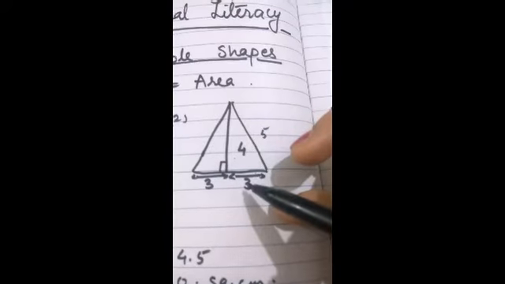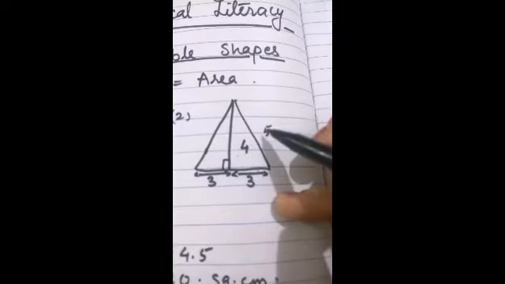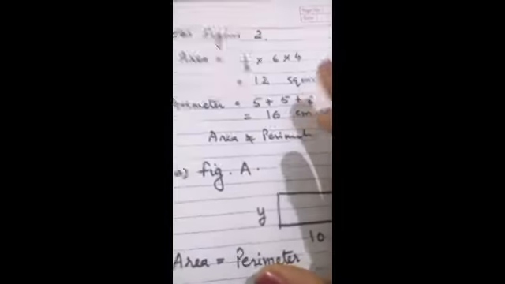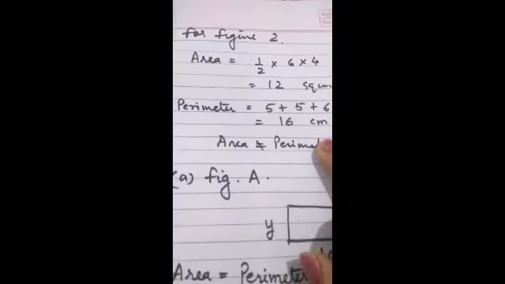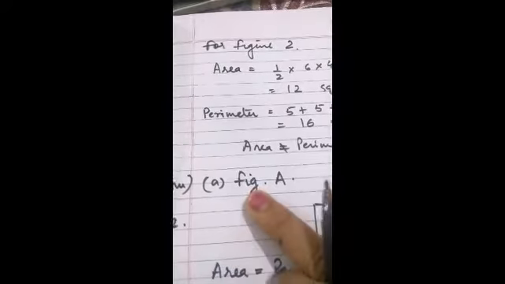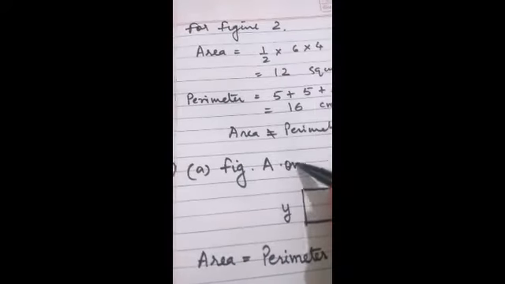You know, remember the Pythagorean triplet 3, 4, 5, so this side will be 5 and this side will also be 5 because the base is again 3 and this is 4. So the three sides of this triangle become 5, 5, and 6. Thus its perimeter will be 16. Thus here the area is not equal to perimeter. So the correct answer for question number 11 would be figure A only is equable figure.